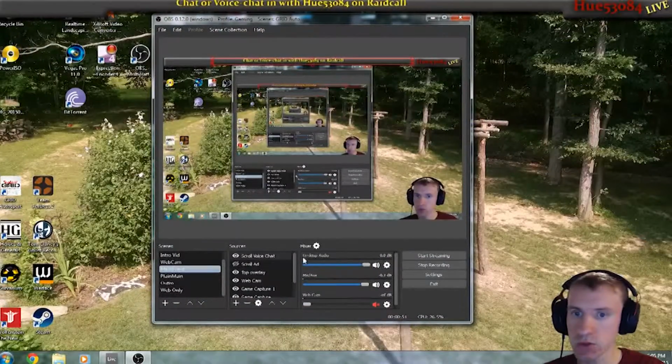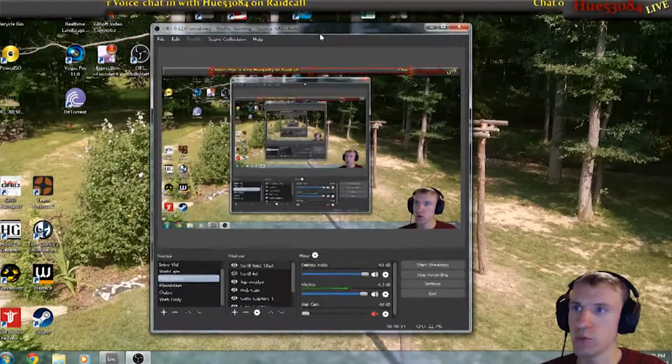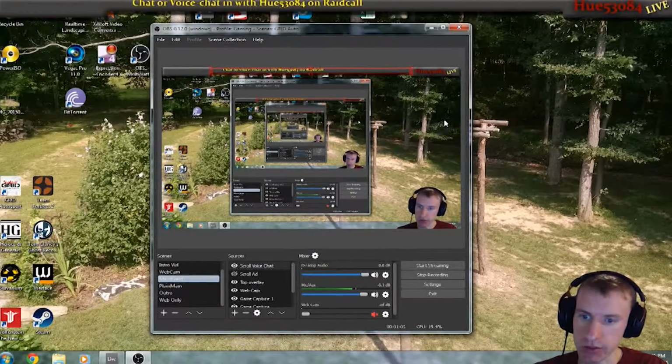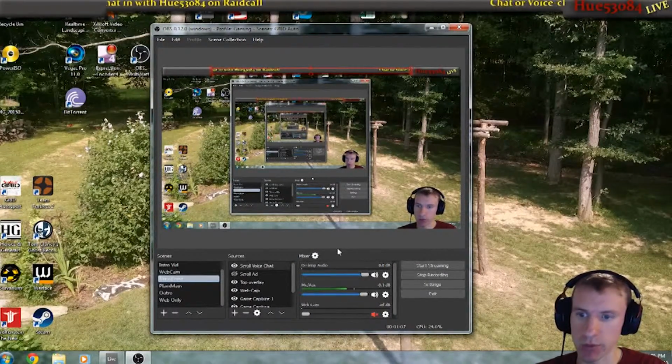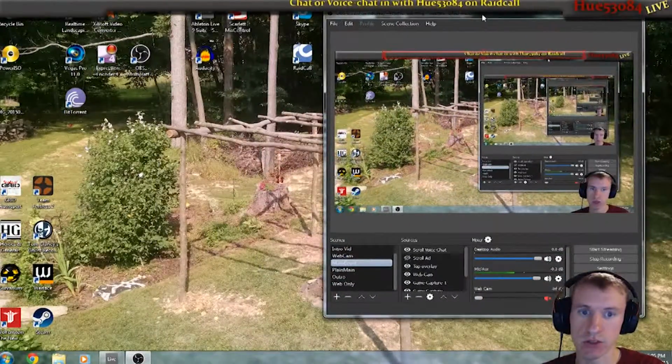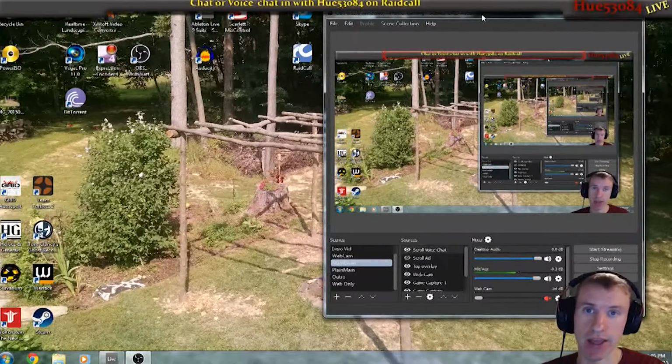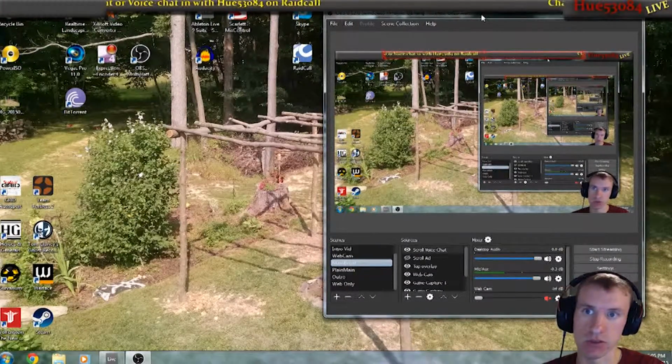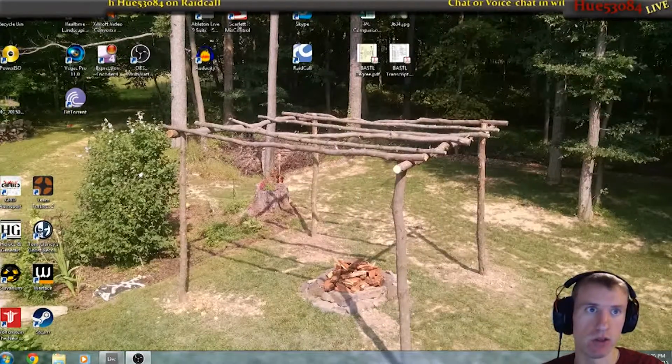So to get started, we're going to start with what I am using to live stream. So I am using OBS, and this is the multi-platform version. I'm using that so I can see my audio here. I can tell if I have audio coming in and so forth. So that's what I'm using to actually live stream. I'm not going to get into how you do all that. That is something you guys can look up, or just check out OBS on their website.